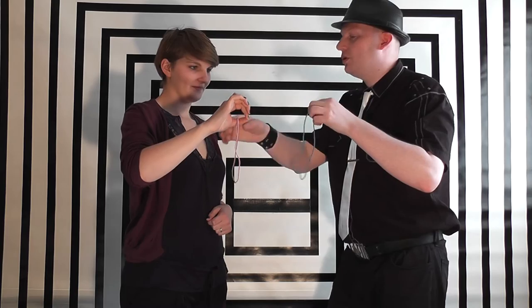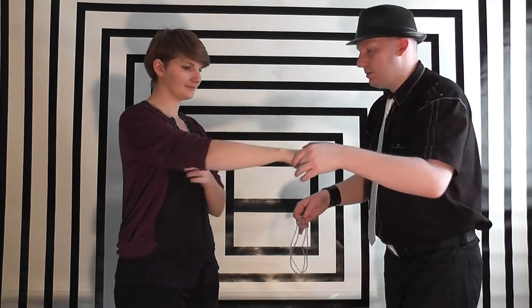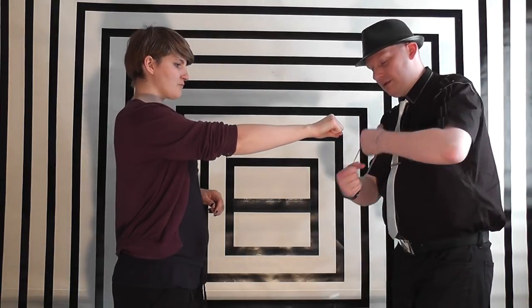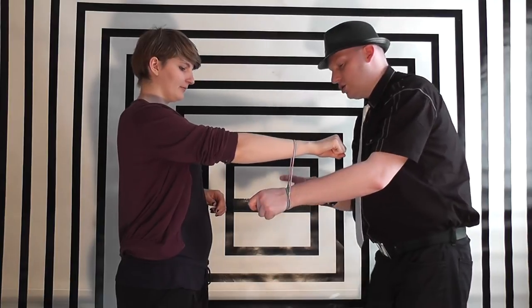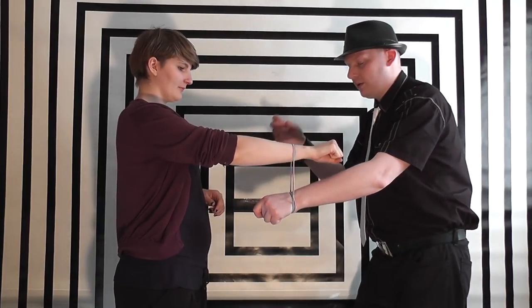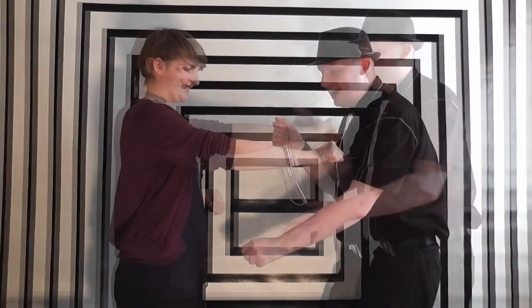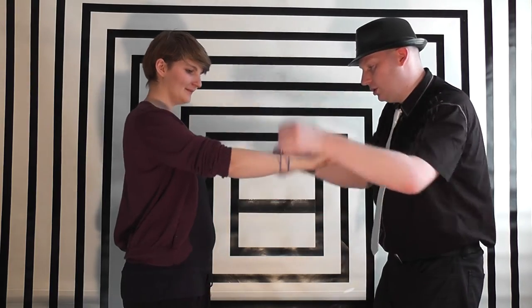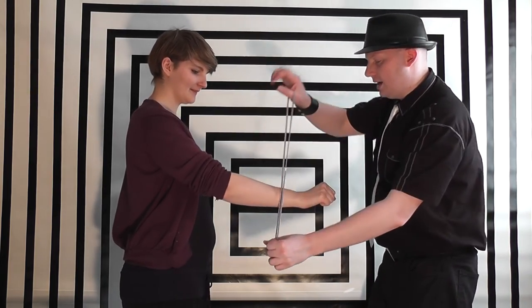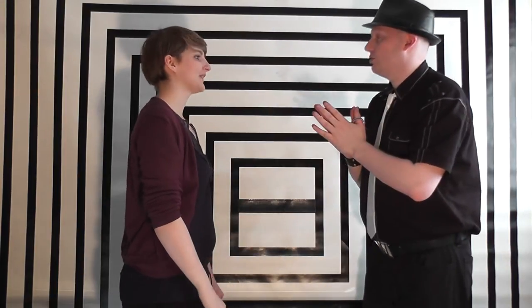We'll use both of them. Would you hold out your hand like so, bring it towards me. I'm going to try and wrap these bands around my wrists here and place them around your wrists. You're going to jump from my hand and appear on your hand just by going — one, two, three — like that. In fact we'll go even further — right through your arm itself. One, two, three and you can jump through your arm and out the other side. Would you like to learn how to do some of those tricks? Yes please. Let me teach you guys how to do some tricks.